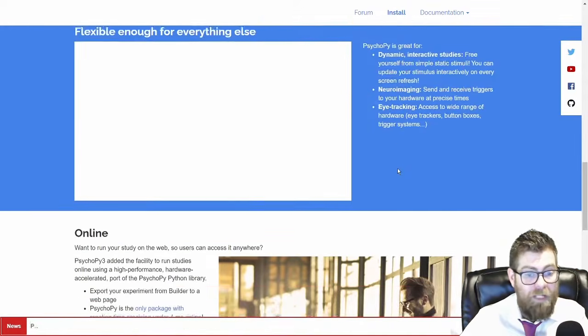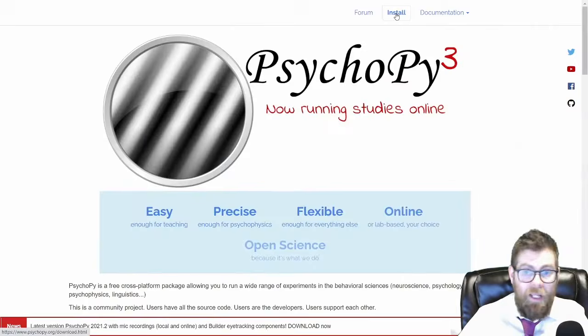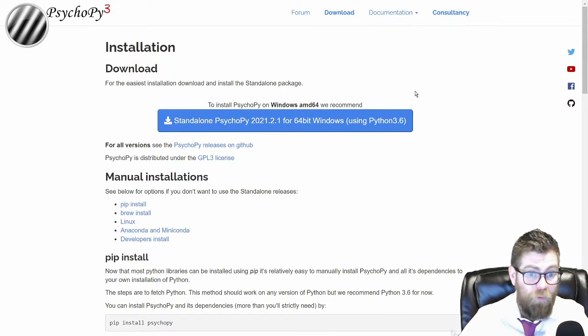And so here's the welcome page to PsychoPy. PsychoPy runs experiments both in lab and online, as you can see. And it's just a very handy piece of software for running experiments. Clicking on the Install tab, as I did there, will bring you to a download area. And PsychoPy should detect your operating system and offer you the relevant installation file to download. They're providing you with the most recent stable build, so you can go ahead and click to install whatever the most current version of PsychoPy is by the time you watch this video.